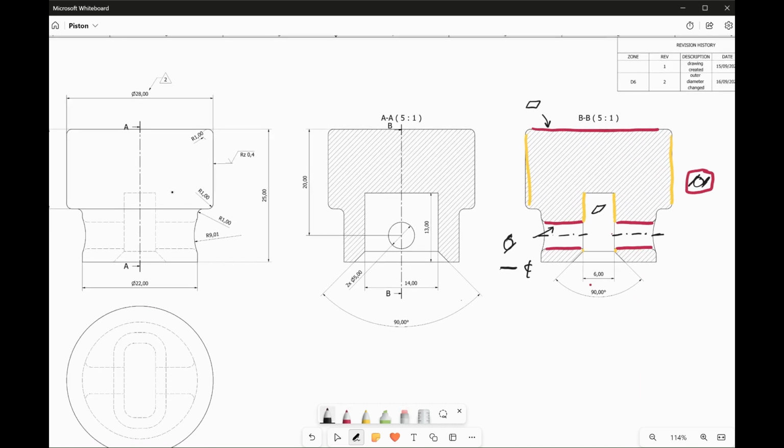So let's use another view. Could of course use this view, but just for the ease of visualization, we will put it here. I will put it directly to the cylinder. So what do we need? We need a feature control frame of 2 parts.